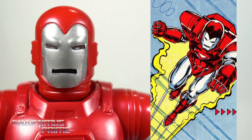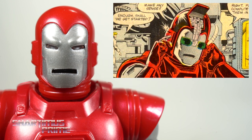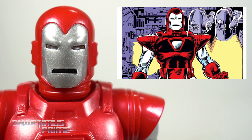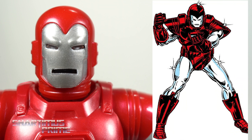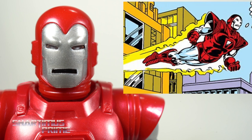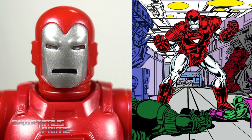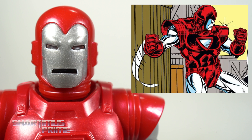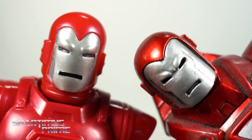Iron Man had this armor for three years in the 80s, after his break while Rhodey had taken over as Iron Man. This brand new armor has new stealth capabilities, could absorb and redirect energy, a new force field — which did drain the suit's power drastically — plus pulse bolts, heat lance, improved flight capability, upgraded repulsors, and unibeam.